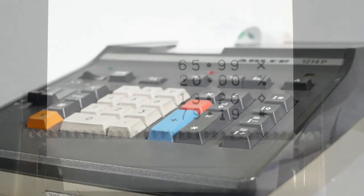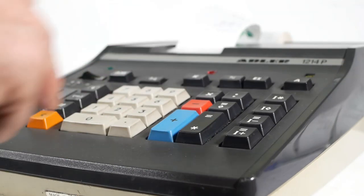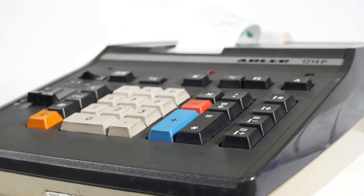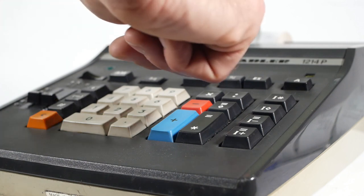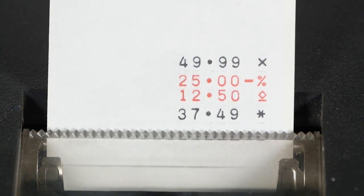Or, if I have an item priced at £49.99 and I want to offer a 25% discount, I can enter the £49.99 times 25, then the change sign key so it will subtract the percentage, and press the percent key. And we see the original price, the percentage showing as a minus, the actual amount of the discount, and the final price of £37.49. This is a really useful way of presenting percentages for financial work.